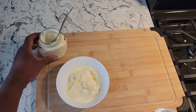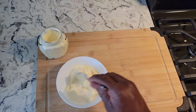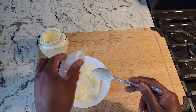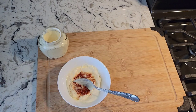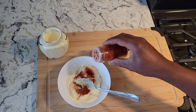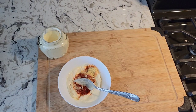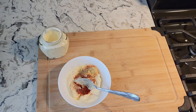I decided to make a little bit of aioli sauce from that beautiful homemade mayonnaise we made. I'm just going to show you guys what I normally put inside. Get some of the mayo — I got some paprika here. I want to use this sauce for my panini sandwich I'm making later. Two teaspoons of paprika and a teaspoon of garlic powder, put it inside the mayo. There's a lot of things you can do with it. I'm going to add a little bit of chili powder to give it some heat, then some mustard powder — about a quarter teaspoon each — and a little bit of black pepper, just a couple of shakes.